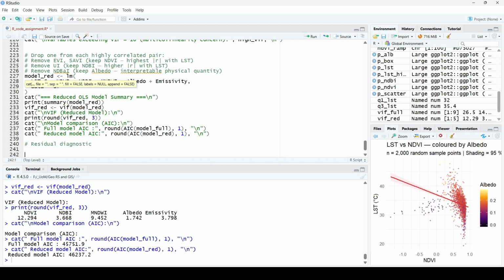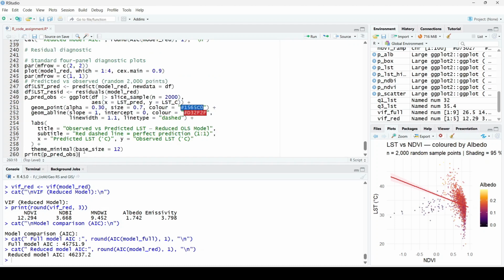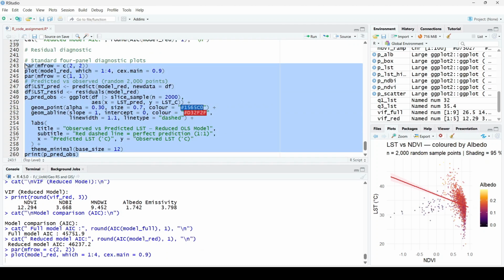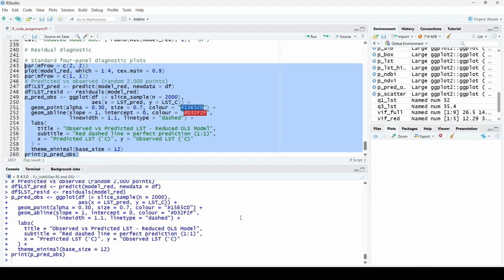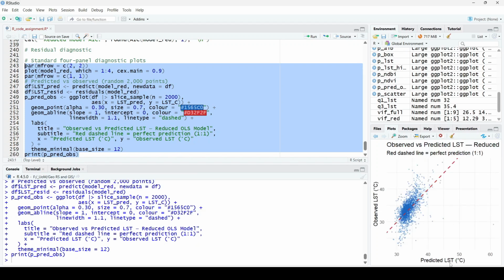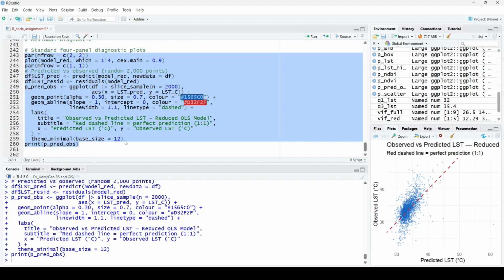I'm going to directly copy paste the code here, and we will see the predicted observations clearly. I'm going to run this. We have predicted LST and the observed LST using our regression analysis, so we can see the line and the data points that were predicted.